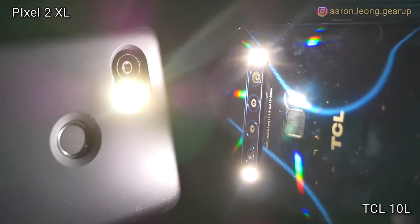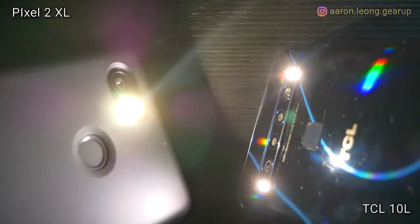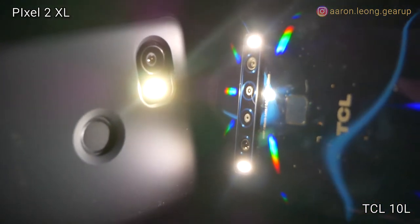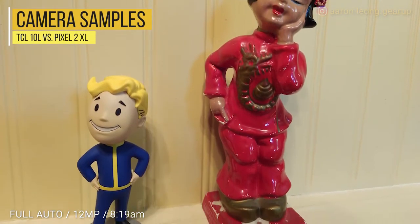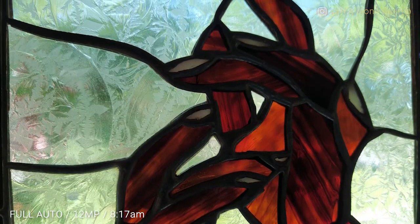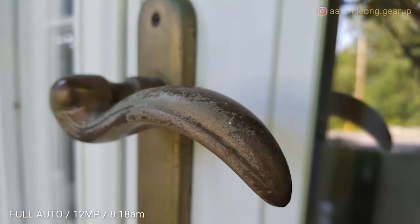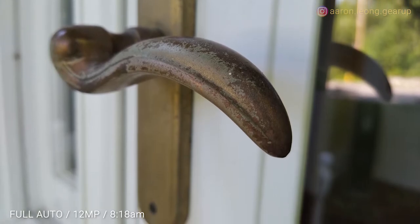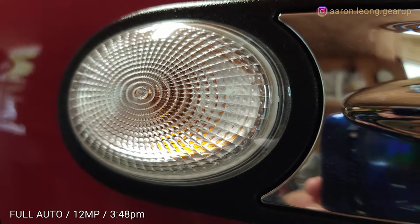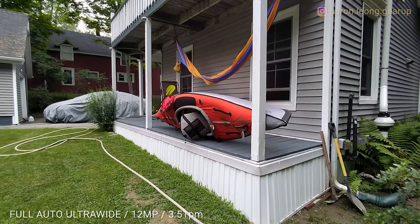As I mentioned, the 10L has two flashes, both employed as flashlight bulbs. When I first saw this I was super excited — I thought we'd have ultra-bright floodlights — but in fact the combined lumens roughly equate to a single-bulb flashlight on other phones. At least it's easy to activate with SmartKey. Now comparing image samples between the TCL 10L and a Pixel 2 XL running the GCAM app: right out of the gate the TCL captures sharp and detailed images — you could confidently print 11 by 17 frame pictures with this. The main camera defaults to 12 megapixels; you have to activate 'high pixel' mode to use the full 48 megapixels. There was also a controversy about the TCL watermark being on by default at launch, but that's been fixed with the latest update.